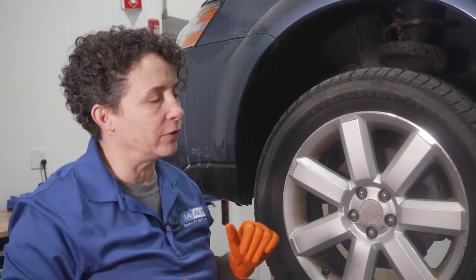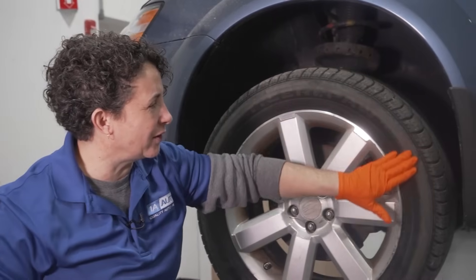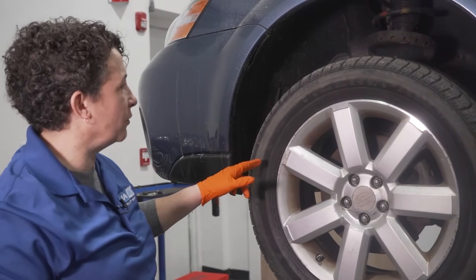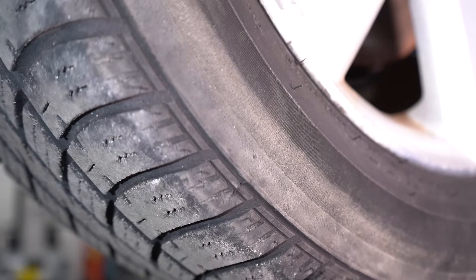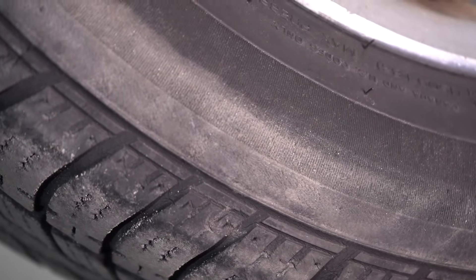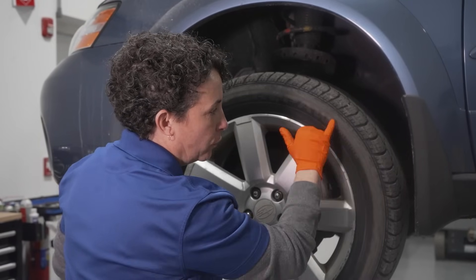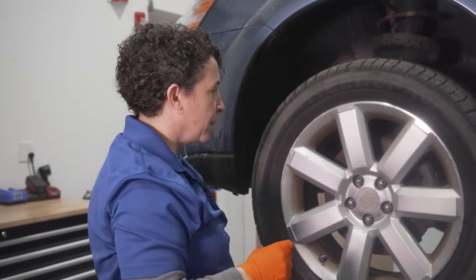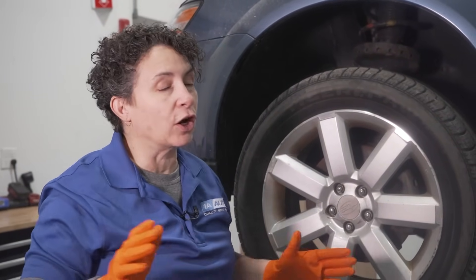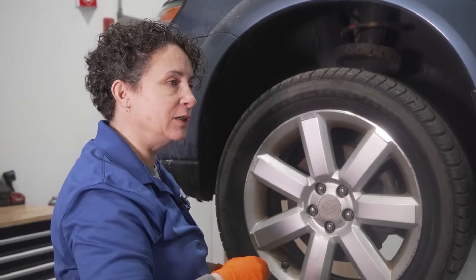The first thing you always want to do is check tire pressure — it's number one. And if you look at this tire, it tells a story in itself. This thing has run flat. See how the letters on the brand are getting worn out? If you look real close, you can see the word 'touring' is actually grooved out. So this tire has had an air leak for quite a while, and that's going to cause a drift or a pull. Massive pressure loss that you can't physically see with your eye will pull severely.